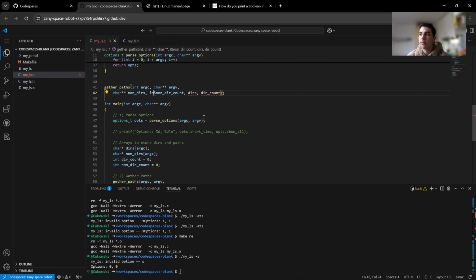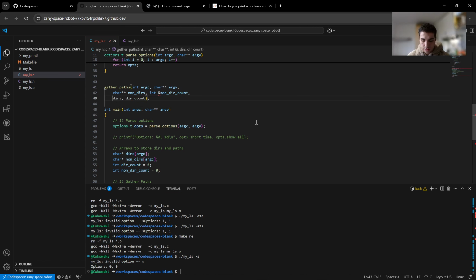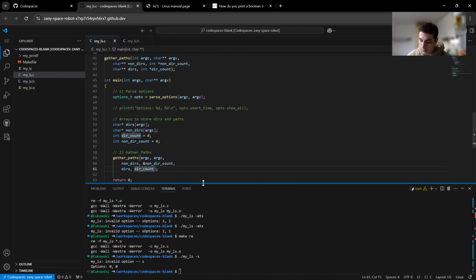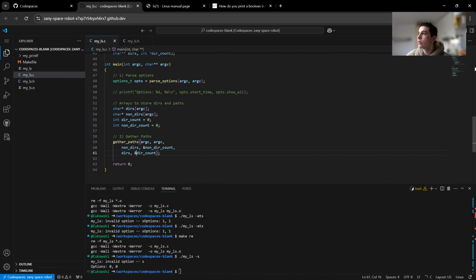This will be int non_dirs_count. Same here, char star star dirs, and int dirs_count. It is data, so this will be the pointer. Yes, I give data, so I am checking for the pointer to that one.